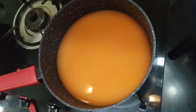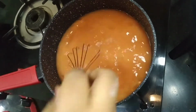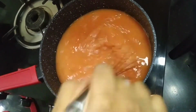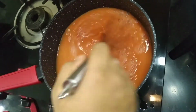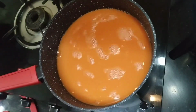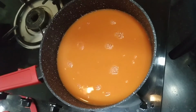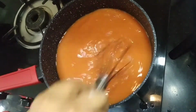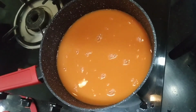So next I'm going to add a pinch of sugar just to balance all the flavors. Once all these ingredients are added, let's just whisk all of them together. And only after combining all the ingredients, I'm going to switch on my gas. And now let me whisk once again, and we'll bring this to a boil.